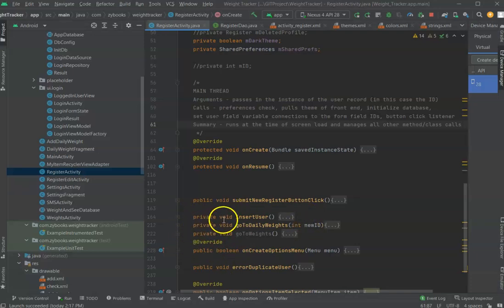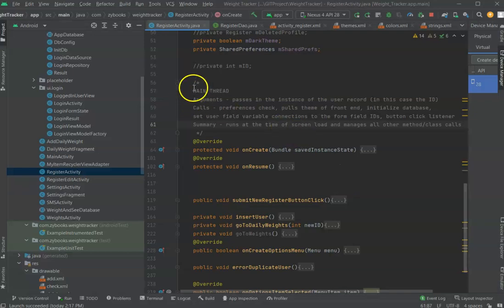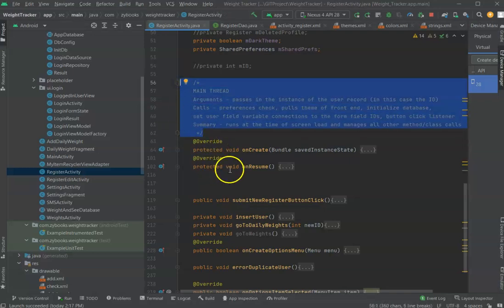Some of the methods are private, where I don't want them to be accessed except through the call of this page. So I've made those kind of changes already. Additionally, some of the commenting in particular was sparse, but I've added a sample here as a comment that I will continue to add for all the methods that I use throughout the application. And this is the style that I go with.